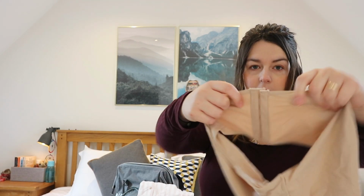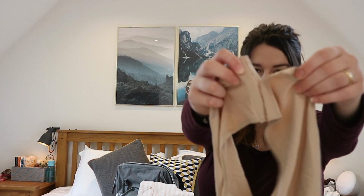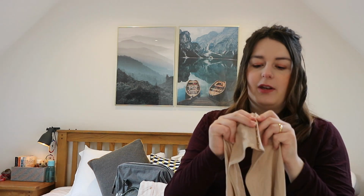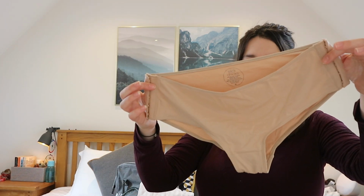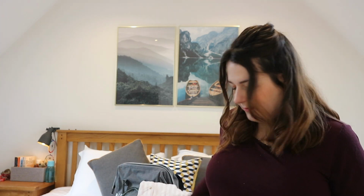I was sent them as a thank you for featuring them in a blog post. The big feature of these is that they have these hook and eyes on the side so that you can undo them and do them up, take them on and off without having to stand up or move around or lift your legs up and down. I haven't actually tried them so far, not properly anyway. I've tried them on but not tried them properly, so they might be handy after giving birth. And they sit just below your hips, so I don't know if that's going to be comfortable or not, but we'll see. So that's a pair of those.